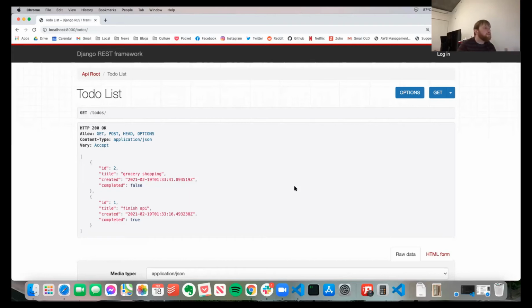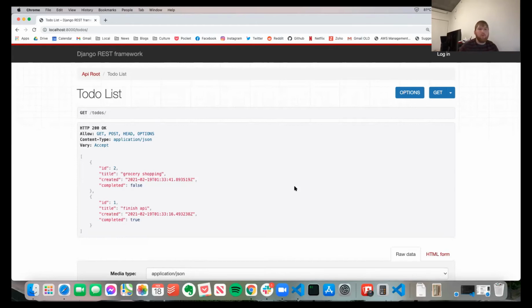So the Browsable API here is a really nice way that we can just go ahead and see what we're doing and test things out. As you saw, if you make a mistake, you'll get a message. It'll tell you exactly what the requests and responses are for all your API stuff. This means that it's very easy to get your head around what's going on and see everything that's going on.